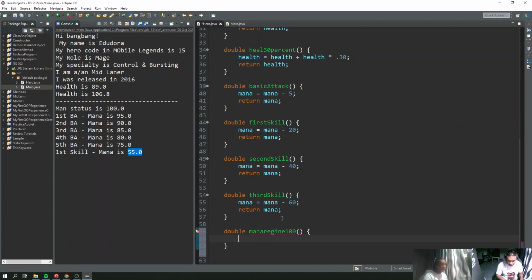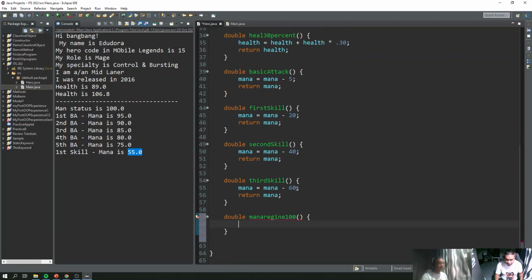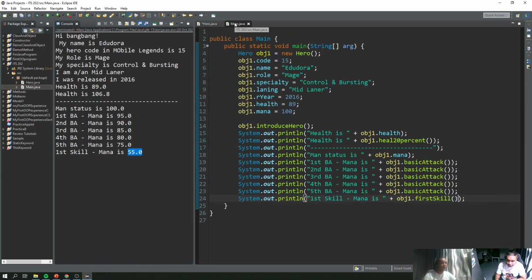So always remember what the value for the mana is. Okay, so 100%. So we will set mana equal to 100. So it's always 100%.